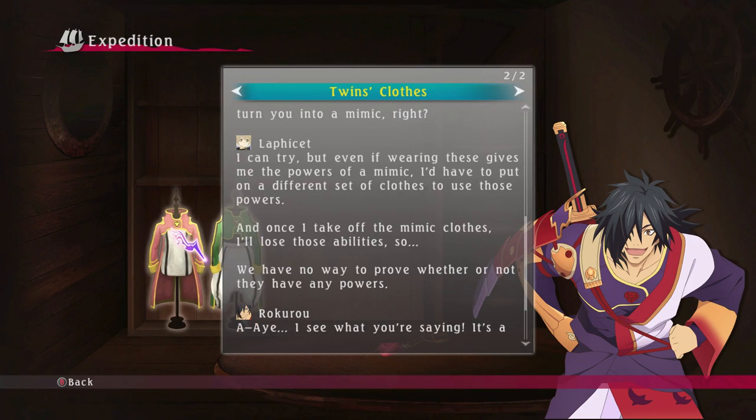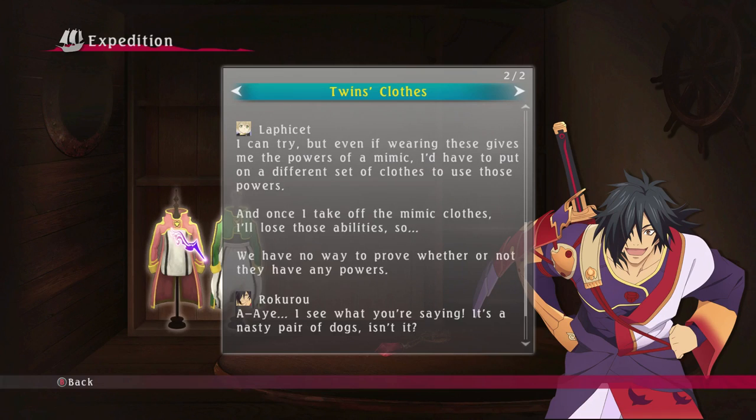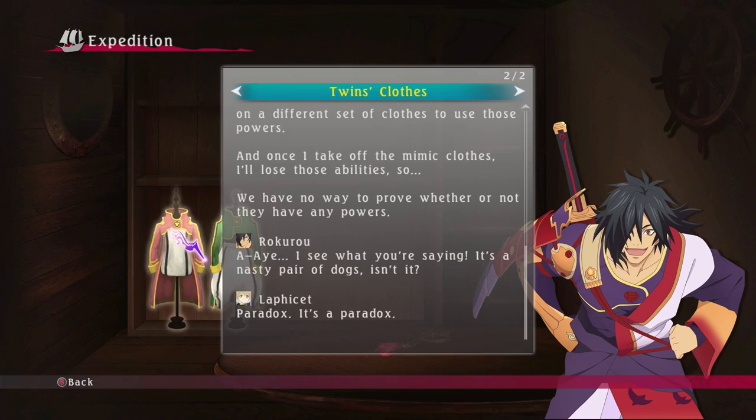I can try, but even if wearing these gives me the powers of a mimic, I have to put on a different set of clothes to use these powers. And once I take off the mimic clothes, I'll lose those abilities, so we have no way to prove whether or not they're gonna have any powers. I see what you're saying. It's a nasty paradox, isn't it? Paradox. It's a paradox. What?